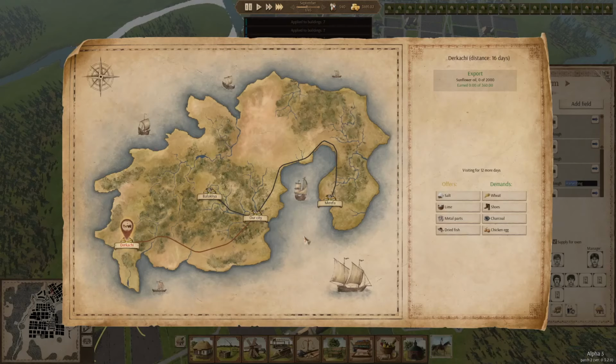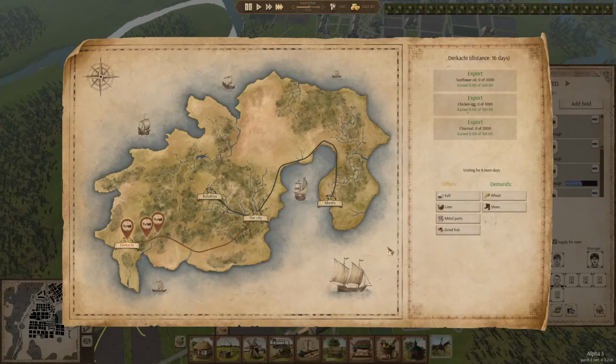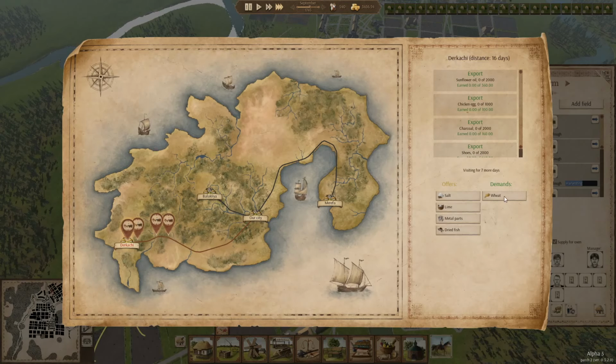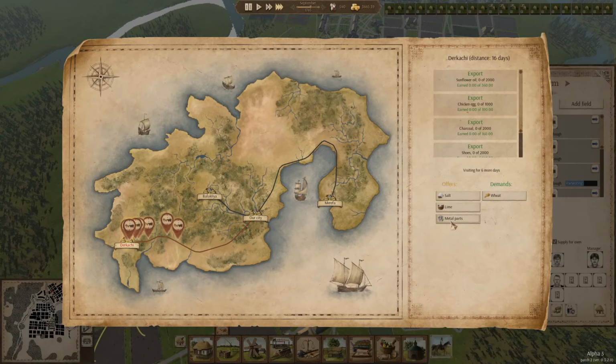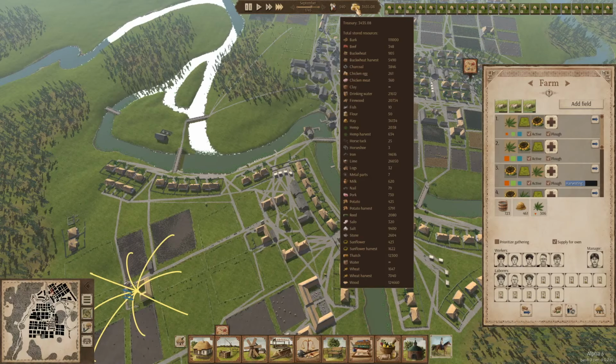Sunflower oil, let's sell everything we've got. Ooh, I think sunflower oil, I just caught the price is quite low. Chicken eggs, sell everything we can. Charcoal for sure. Sell everything we can, and if we've got price per unit's 0.08, some of £160 deal. Shoes, that's the same price. Deal. Wheat we'll keep. Dried fish we'll buy 2,000 for 300. Metal parts we don't need. Lime and salt we don't need. How much salt we got? 9,400. And lime we've got 26,000. That's crazy.